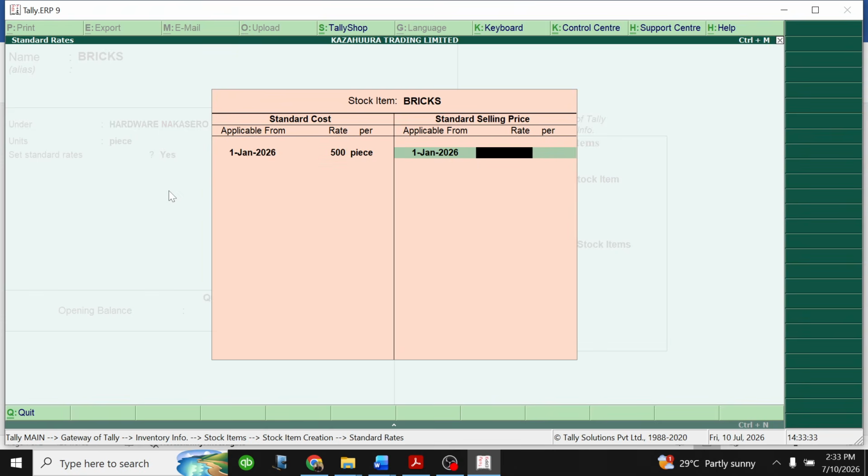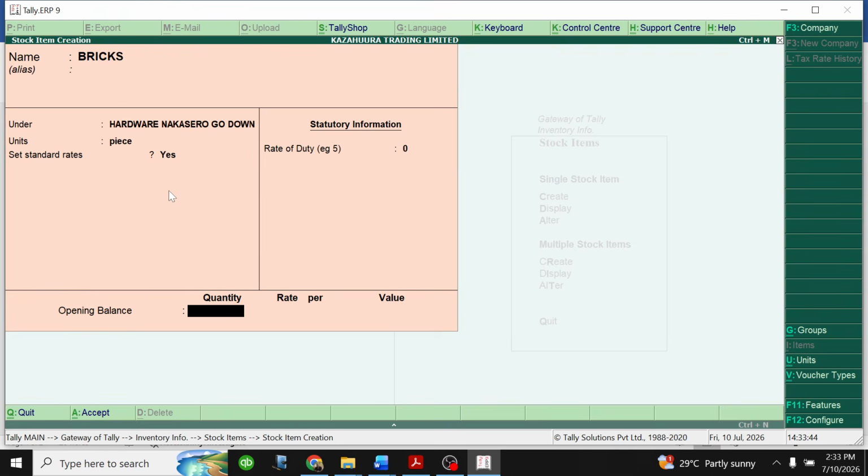Okay. Then the selling price is 800. Sorry, 800. Okay. The duty is still 18 if the thing is vatable. Then the quantity for the opening balance is actually 5,000. So the rate, we take the cost price.